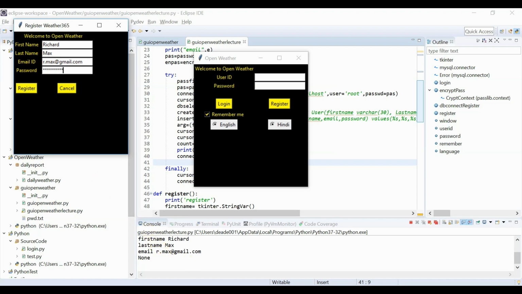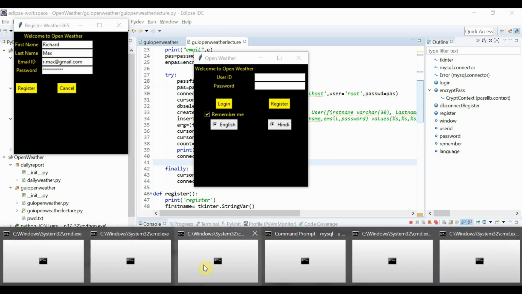Okay, now see whether it is in the database.